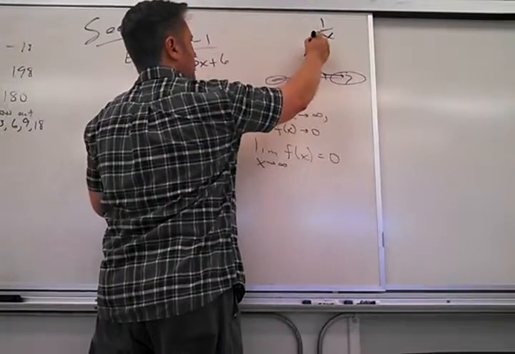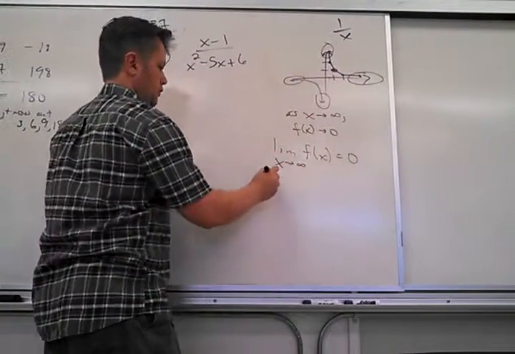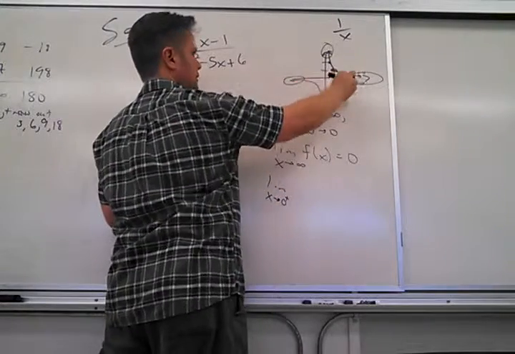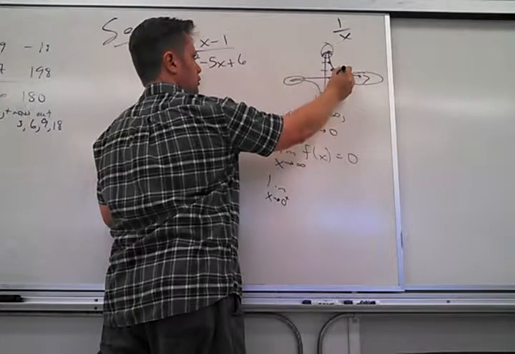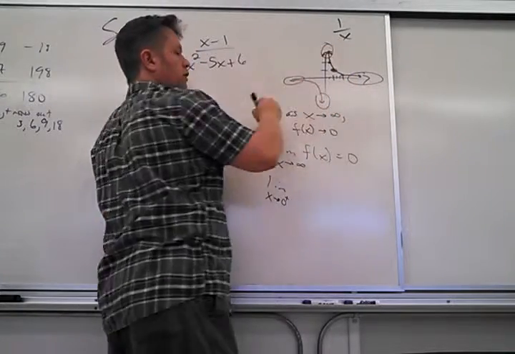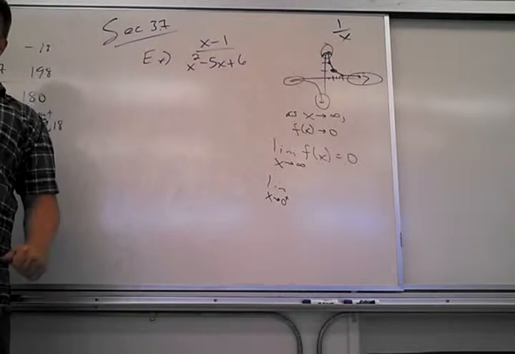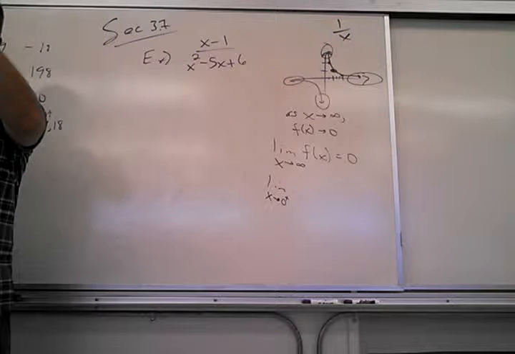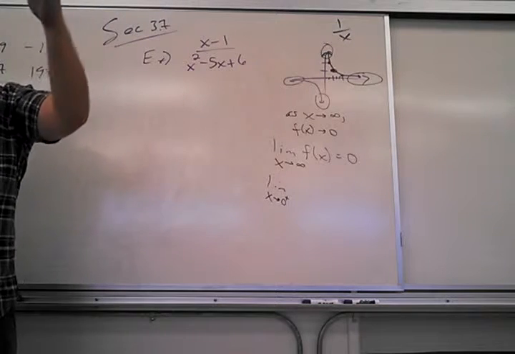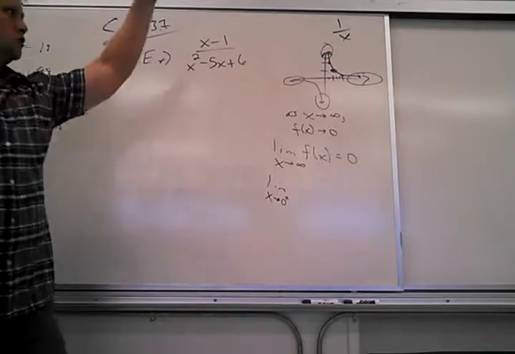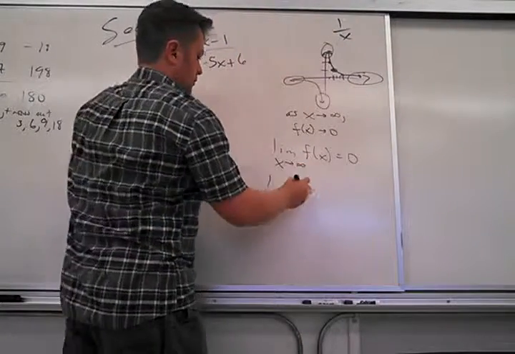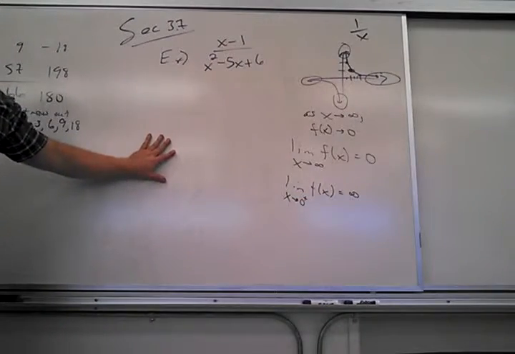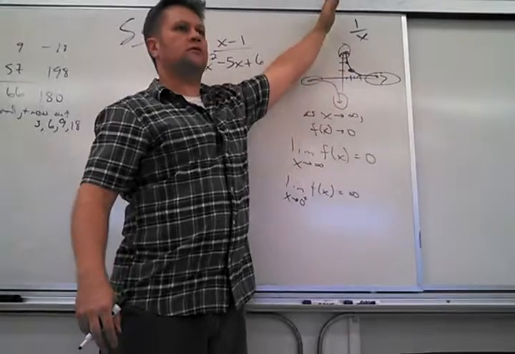So here I see something happening here and there. The limit as x goes to 0 from above: as all my inputs go to 0, what are my outputs doing? Getting really big, right? Which makes sense. 1 divided by 1/10 is 10. 1 divided by 1/100th is 100. The smaller my bottom is getting, of course, when I divide by small, I get big. Divide by really small, I get really big. And that's what that means. That's a vertical asymptote here.